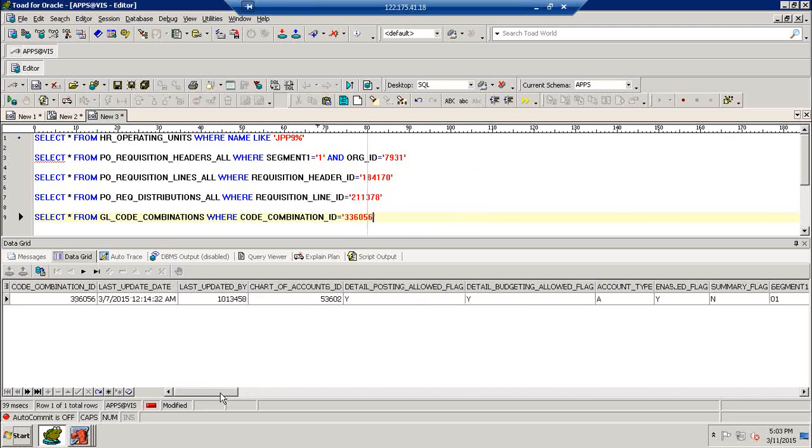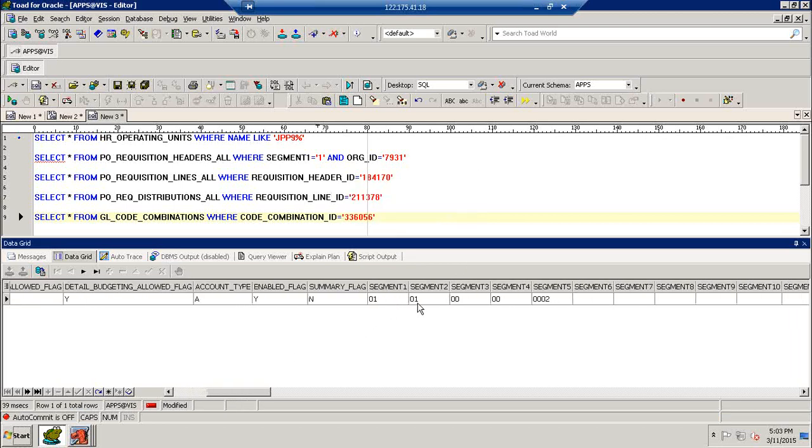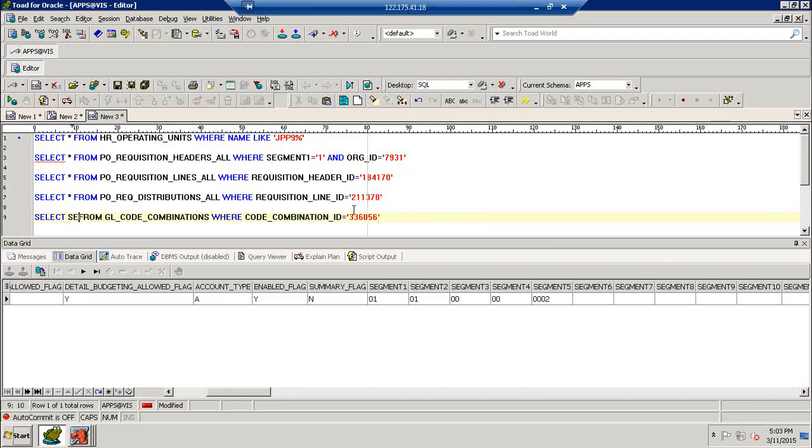So here we are going to find the combination of these 5 segments: segment 1, segment 2, segment 3, segment 4, segment 5 is the charge account.